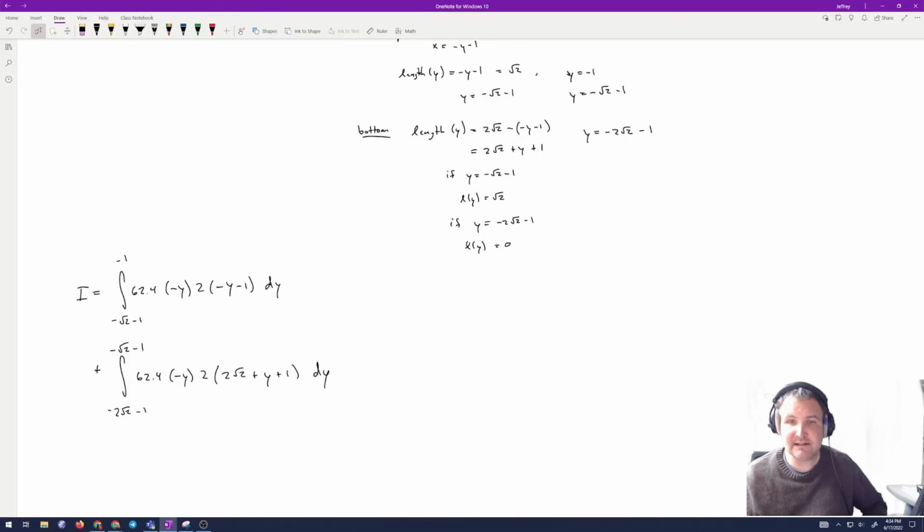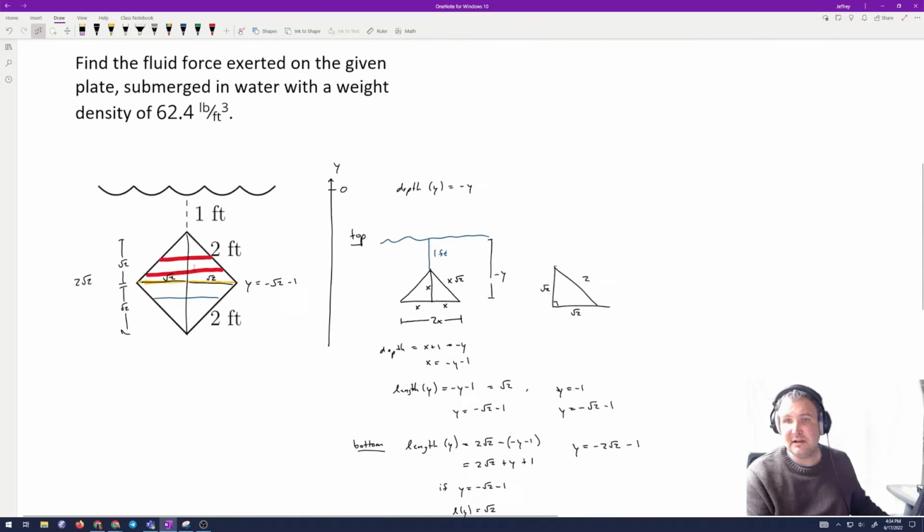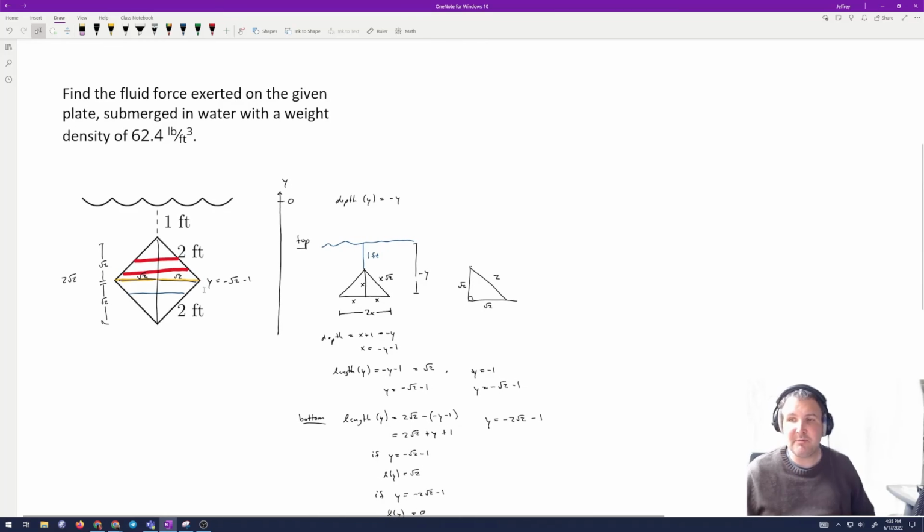Okay, and so at the end of the day, the setup is everything for these types of problems. This one was a little bit tricky. It probably would have been nice to maybe put y equals 0 at a different position in the model, but it's pretty normal to put y equals 0 at sea level.